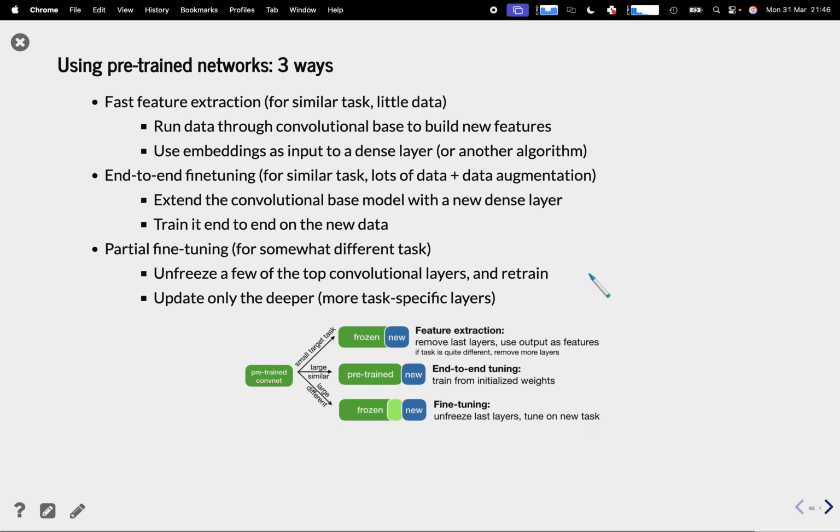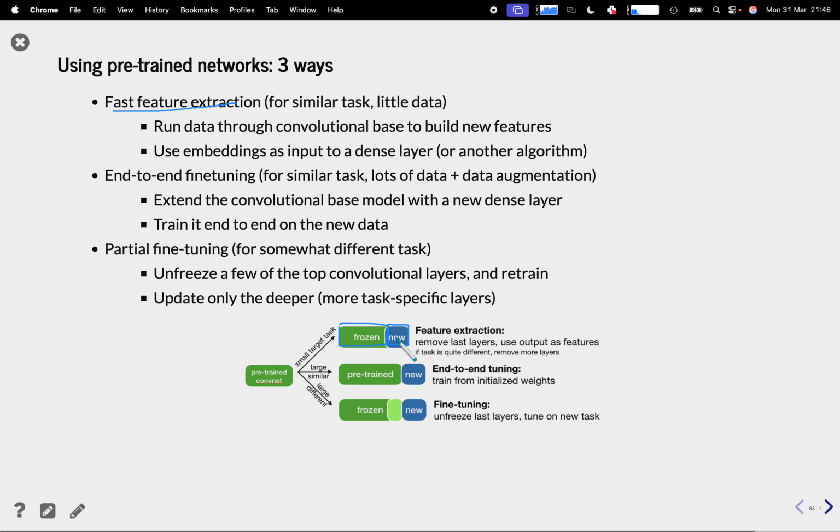Okay, like I said, there are different ways that we can do that. The first easiest one is fast feature extraction, which means that we keep all the layers, we keep them frozen, we add a few layers at the end, maybe just like one hidden layer and an output layer, and then we just learn the last part. Right?